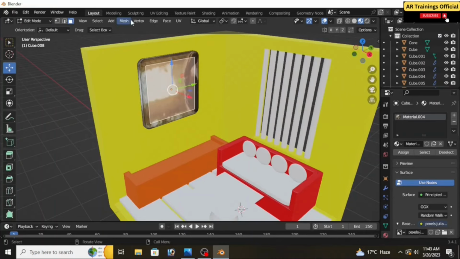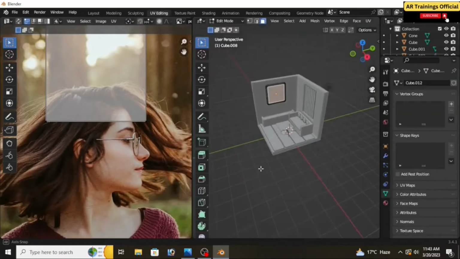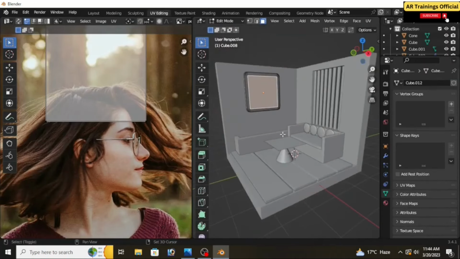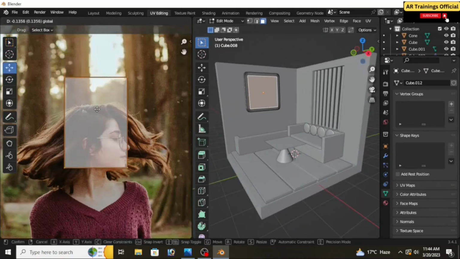Now select the texture and tweak this according to the required area. So move it down, scale it a little bit like this. Now you can rotate it 360. Select rotate and rotate it 60 like this. I think it's perfect.